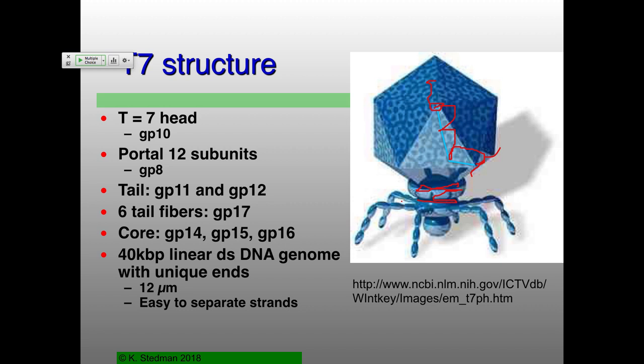So connected to this portal protein, interestingly enough, almost all portal proteins, the portal proteins themselves are 12-fold symmetric. So somehow you have this symmetry mismatch between your 5-fold axis of symmetry and then 6 or 12 subunits that you have stuck onto that. But then once you have that, onto these portal proteins are very often tail proteins, and they're almost always 6 of these. So 6 tail proteins attached to this portal, and then something in the middle here as well.